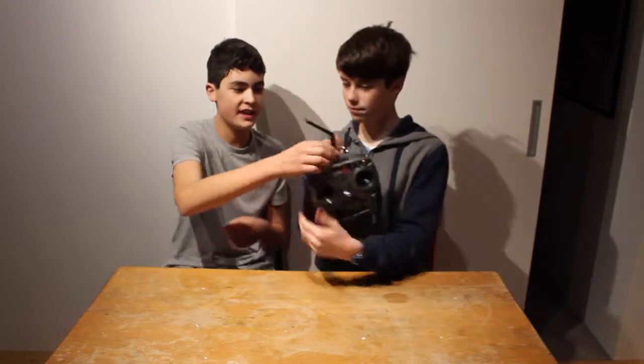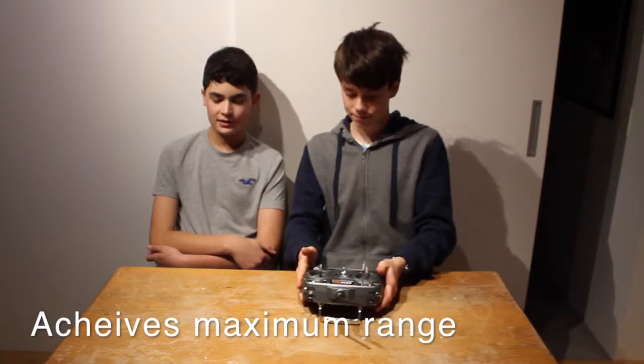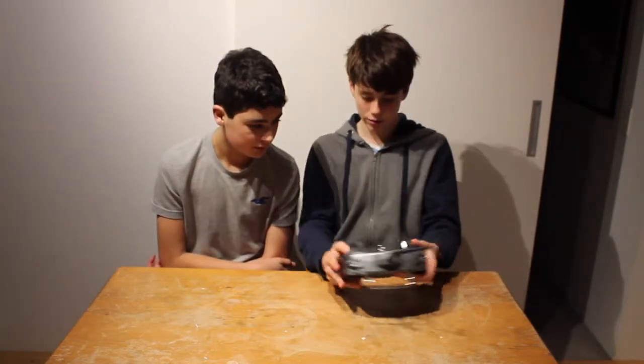Keep your antenna not directly straight. Just keep it bent. I don't know why. It's just how it helps.